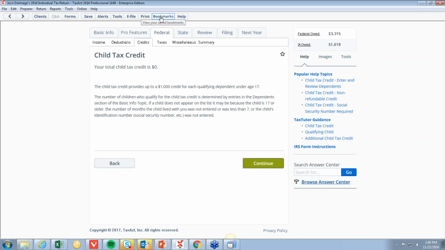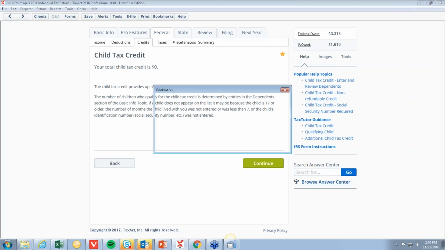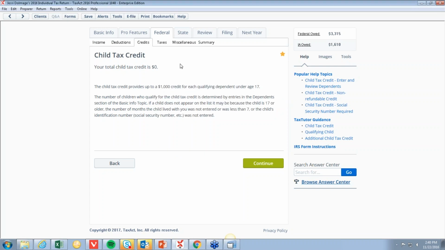The other thing I want to point out is bookmarks. You can access any ones that you've already saved up in your main navigation, but these are bookmarks. So you can do this in the Q&A. In the forms view, this is not available, but in the Q&A, if you knew you wanted to come back to this, just click on that star. And when it's yellow, it's bookmarked. And then if, for example, you have a list of 10 of them, you can click bookmarks and then navigate directly to that one from this window.